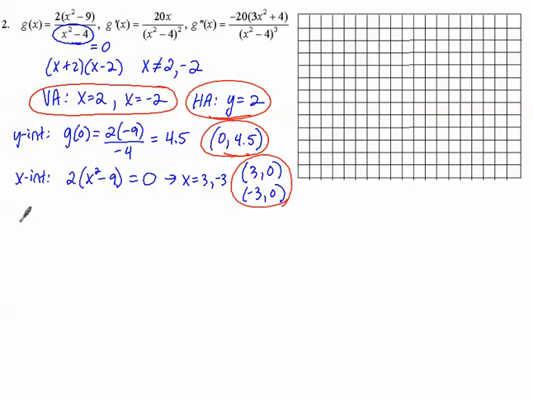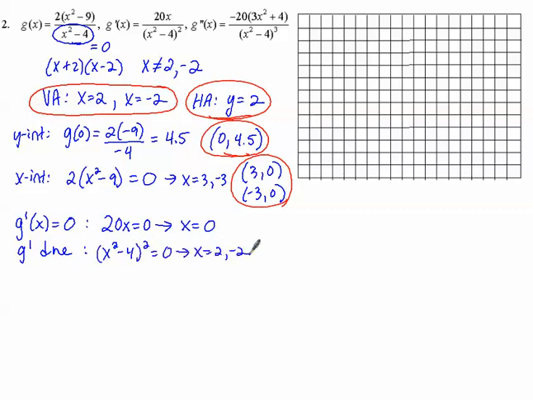Now on to derivatives. Well, we already did g prime. See it above. Let's talk about where g prime equals 0. That's where the numerator equals 0, and that's where x equals 0, a critical number. Also, where does g prime not exist? That's where the denominator equals 0. X squared minus 4, squared, equals 0, and that's where x equals 2 and negative 2. But we already determined that these are restricted in the domain, so they are not going to be maxes or mins because they're asymptotes. But we should put them on our number line anyway. So vertical asymptote, critical number.